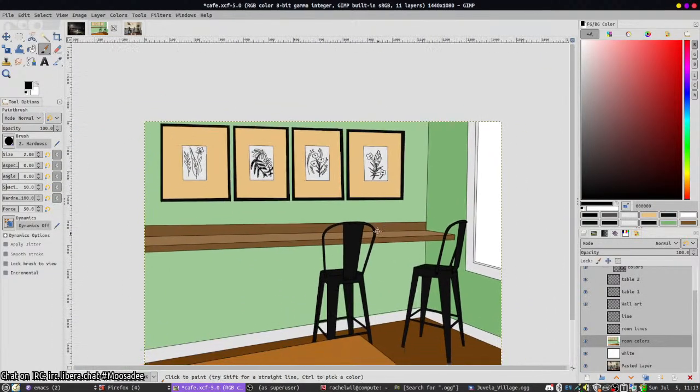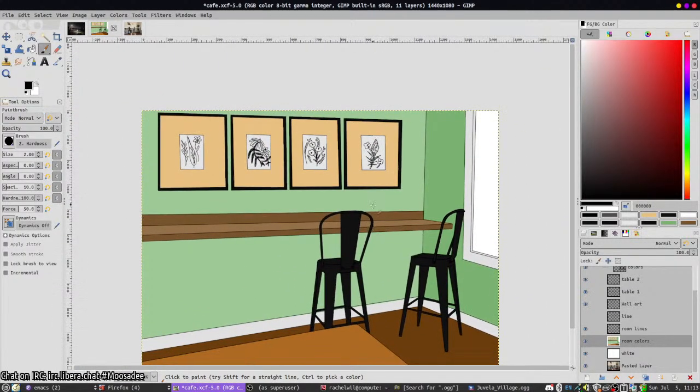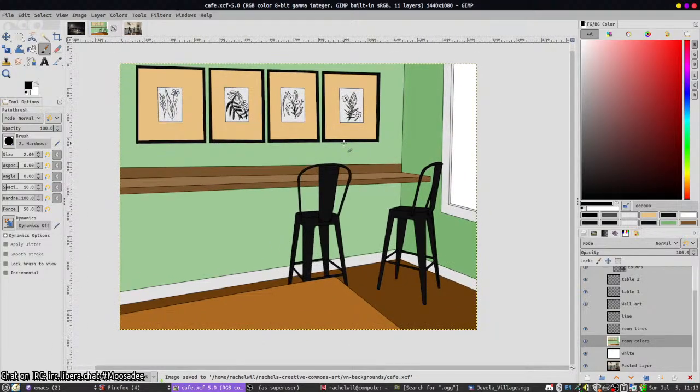There. Coffee shop plants. Rough renderings. I could draw that other chair.